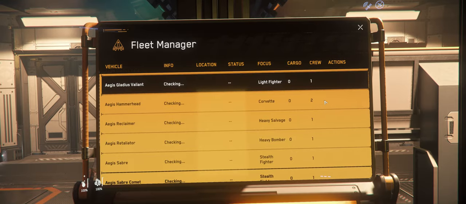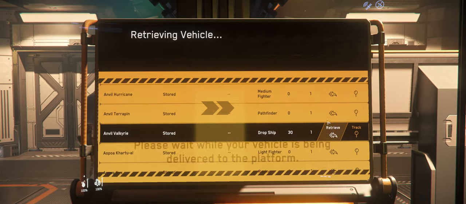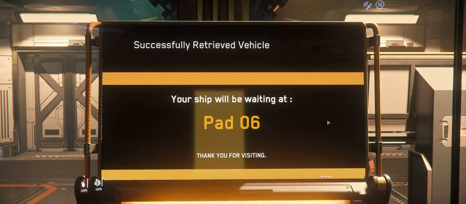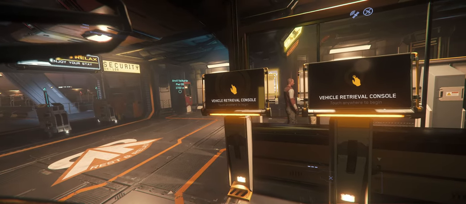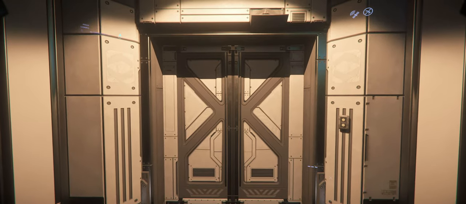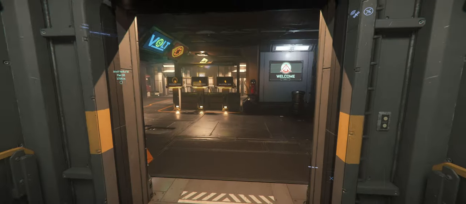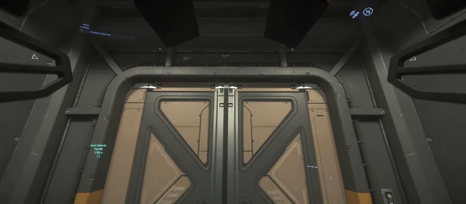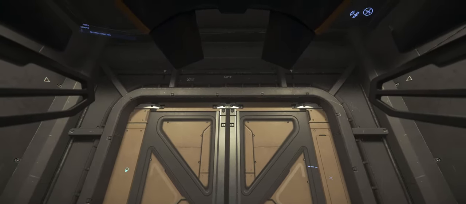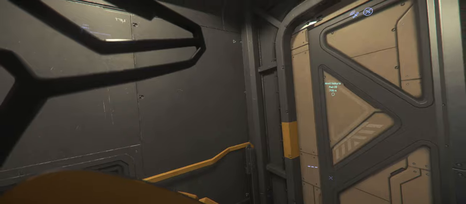Got all sorts of ships in here. So let's grab a Valkyrie. Alright, pad 6. Look at that. Pad 6. It actually says it on there. Oh, they updated the helmet, too. I'm not sure if that's there in 310 right now. The actual design of the helmet, you can see the frame, I guess, that's holding it together.